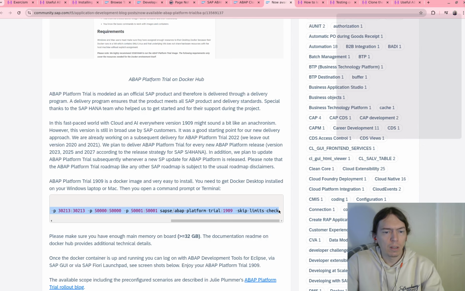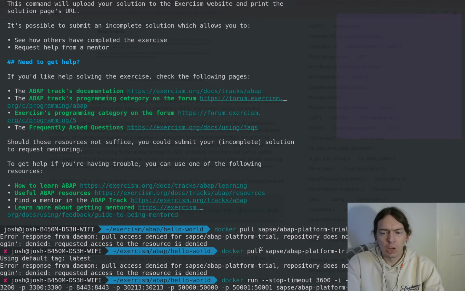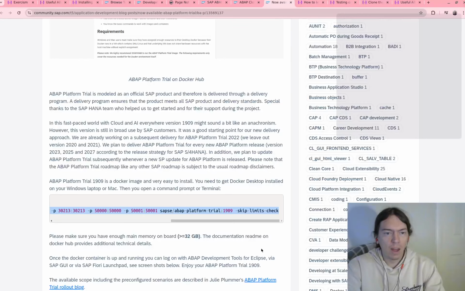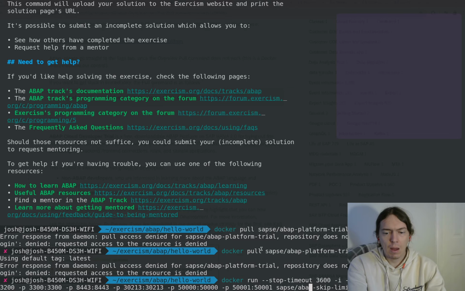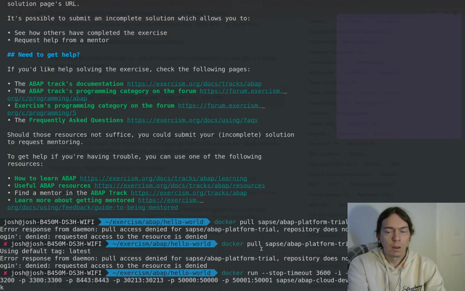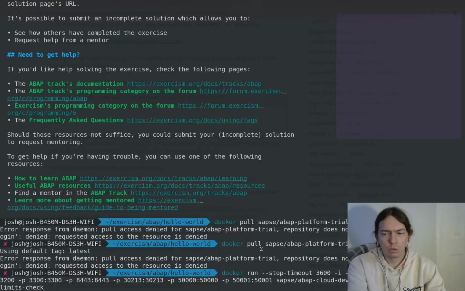So I'm going to copy this and paste that, and I'm just going to change this image name, all right? So it's SAP SE, and then it's going to be ABAP Cloud Developer Trial, colon, shouty case, ABAP Trial, 2022, SP01.